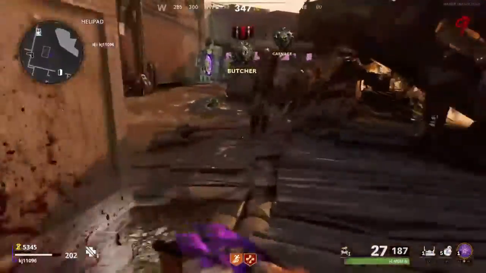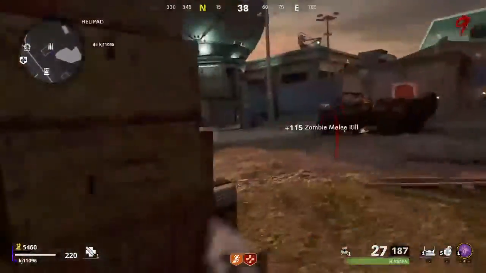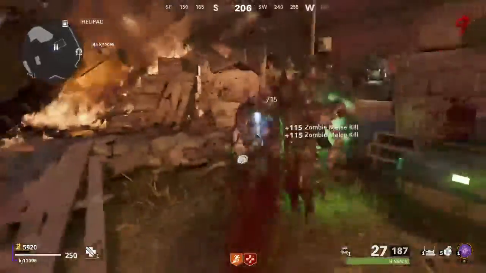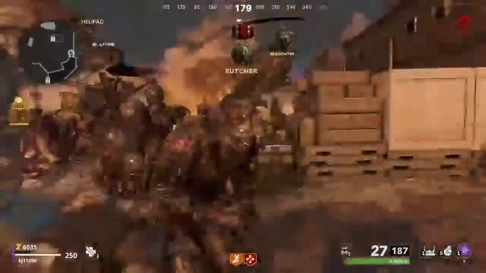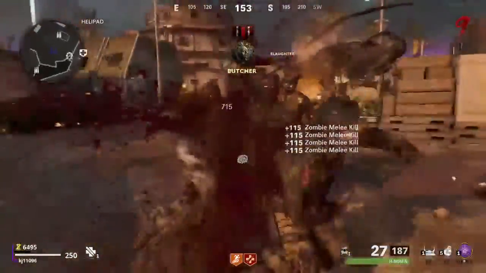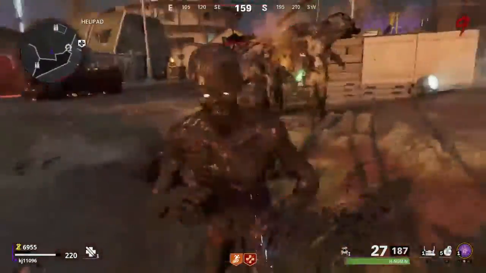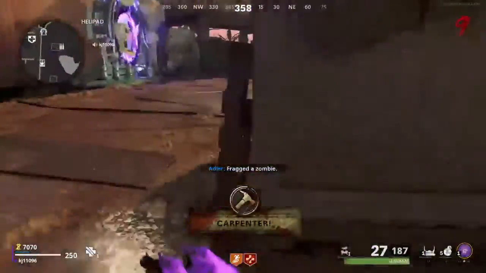Just trying to get salvage, brain rot and whatnot. Don't get any ammo mods because they will just trigger killing these. Is that x2? Nope. So like I said, this is where you want to just be conserving your points as much as possible. I think he will end up being here.